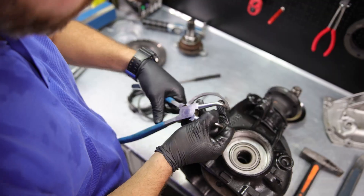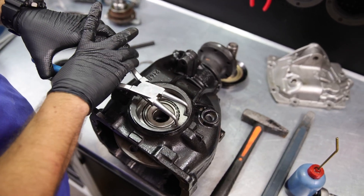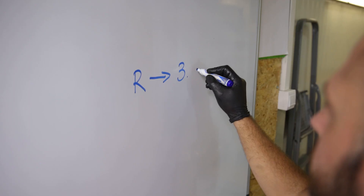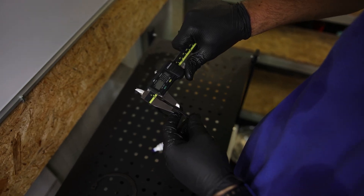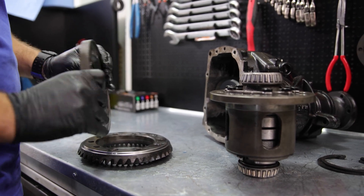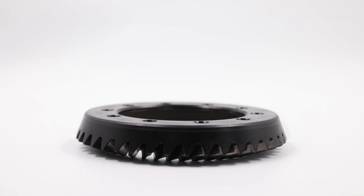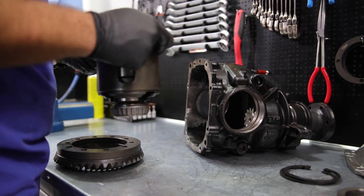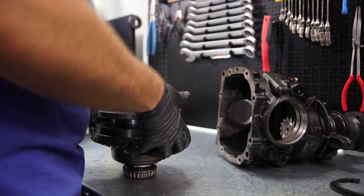Put one flange and measure torque resistance using a torque wrench and the Racing Diff flange adapter. You should aim between 0.5 Nm and 1 Nm. If you have more than 1 Nm, put a thinner C-clip from the Racing Diff swap set. If you have less than 0.5 Nm, you need to put a thicker clip. When you reach a satisfying value, measure the thickness of both C-clips together and write down the sum — this sum is very important and shouldn't be changed. Mount the crown gear with the spacer from the Racing Diff swap set and tighten bolts to 150 Nm; a thread locker is recommended.